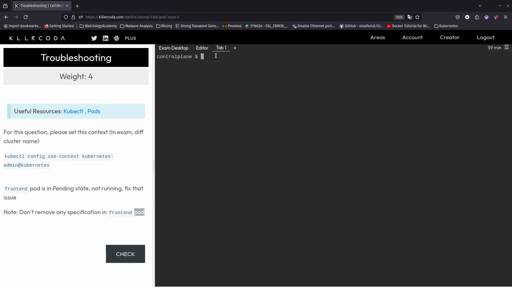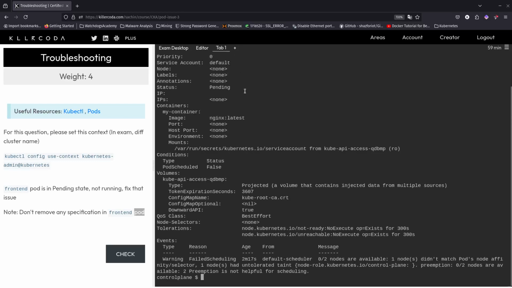Okay, let's go kubectl get pod frontend. It is in pending state for real. Let's go ahead and describe it and see what's going on. Warning, failed scheduling. So there's something wrong with putting this pod onto a node, and that's why it's not running.